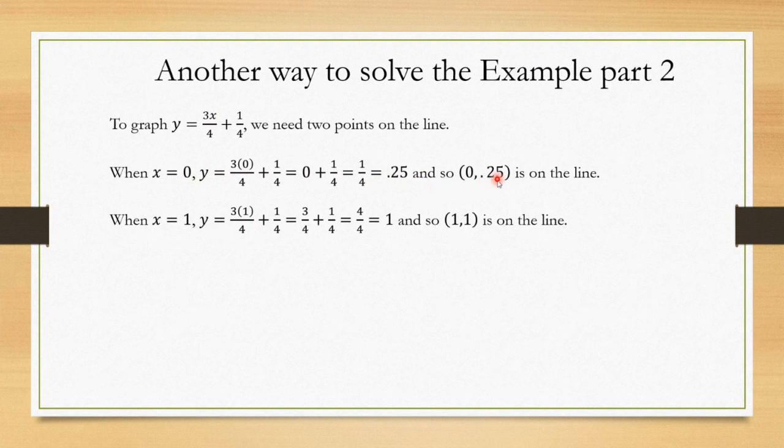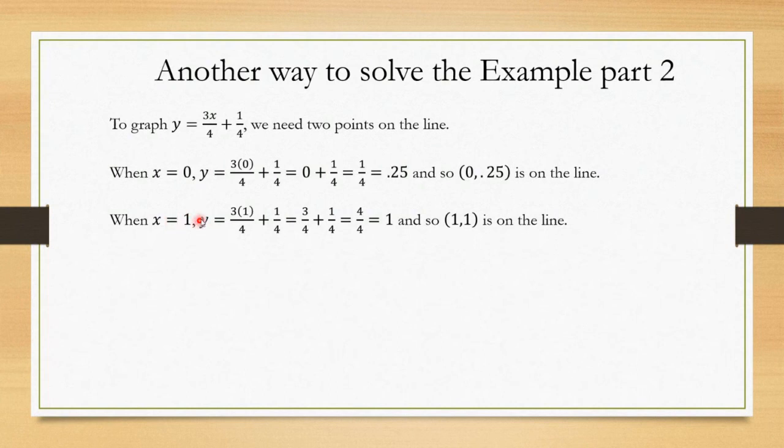And again, this tells us that 0.25 is the y-intercept. This is where the line intersects the y-axis, because again, x is 0 here. Okay, that's 1 point. Again, you can use any x values you want for the points. Here I chose x to be 1, but you could have chosen -1, you could have chosen 2, whatever you could have chosen.